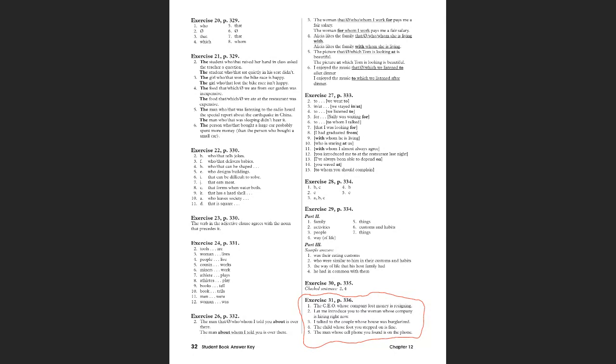Good. All right, we're going to the next one. Exercise 32. Okay, let's see. Amani, can you do number 1? What did you put? Yeah, 32, right? Number 1, I put that is the woman whose husband writes movie scripts. Yes, that is the woman whose husband writes movie scripts.